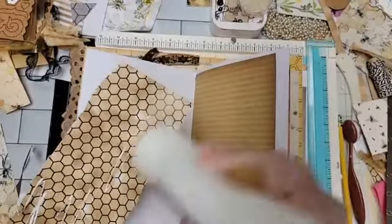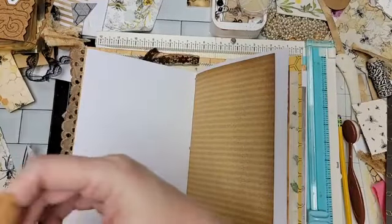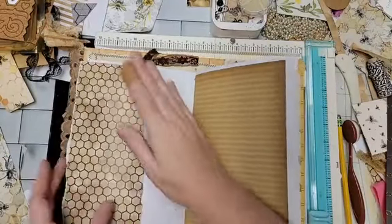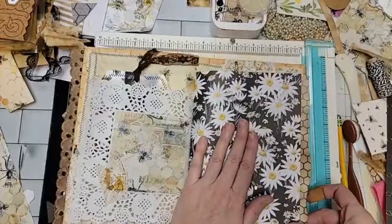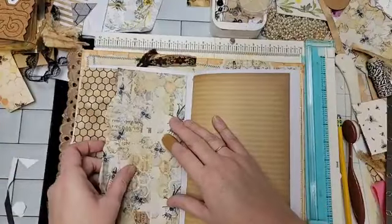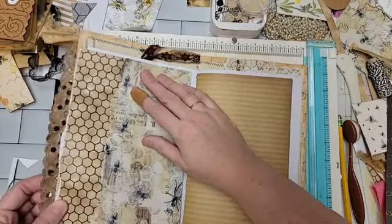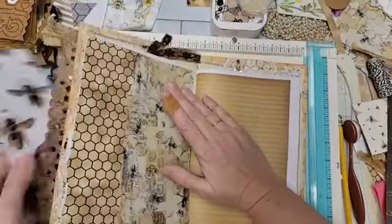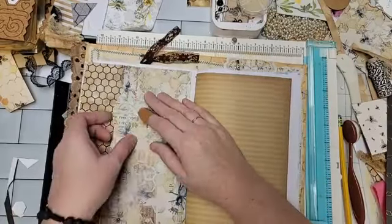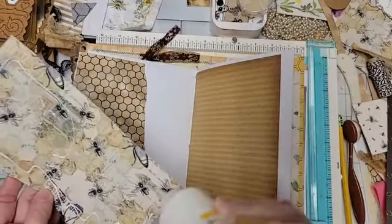And I'll tell you what I'm gonna do, I'm leaving a little of it hang over, just because I want it to look a little junky. So I'm letting some of that edge just hang over because it's double-sided. So now it created that kind of fun little edge right there. And then we're going to add this part right here. And now we took a plain white piece and we turned it into almost a work of art. So that way you can add a photo, or we can clip some journaling cards on here or something. But for the most part right now, I'm going to leave it so that it's there for photos.